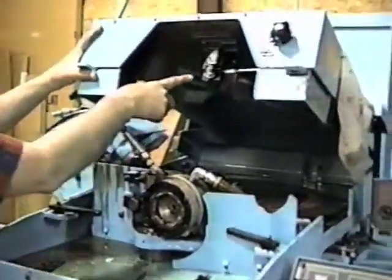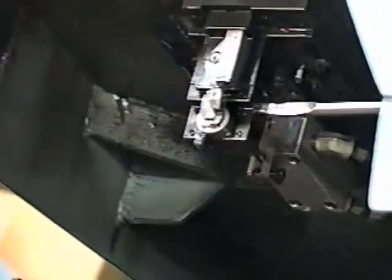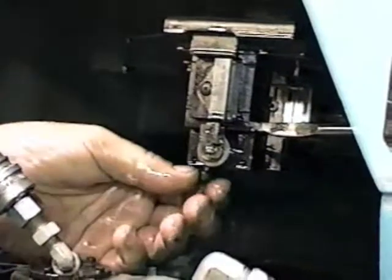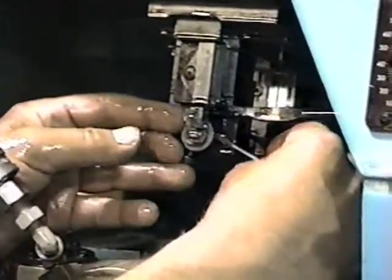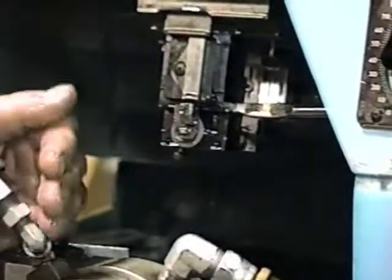The locator itself is a device that is used to time the drills. There are basically two sizes. For demonstration purposes, if I needed the small one for anything under 3/8ths of an inch, I turn the set screw back, take a little screwdriver and just pry it out, then put the other one back in. It just comes right out. If you want to put the other one in, just push it back in, tighten the set screw, and we're done.